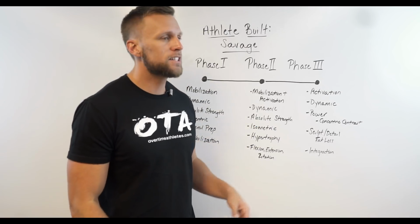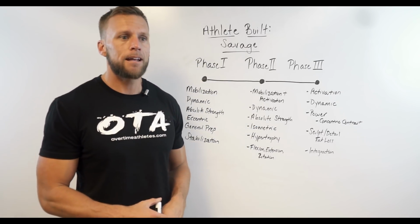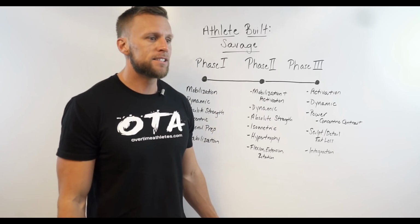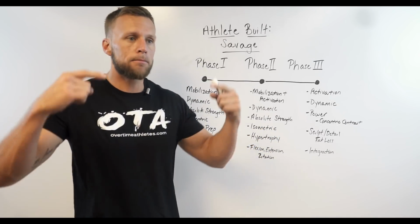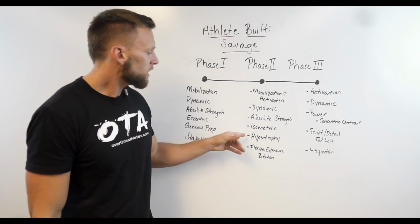Then we move over to isometric, but there's a particular way that I want to perform isometrics in a more active way. You've seen a video of me before. I talk about, instead of just pausing at a bench press, you're actually actively pressing against pins so that you extract maximal motor recruitment when you're performing that movement.